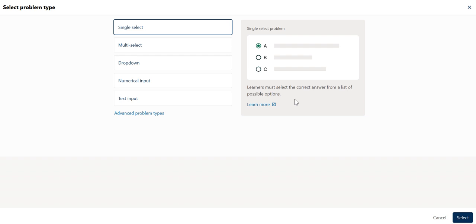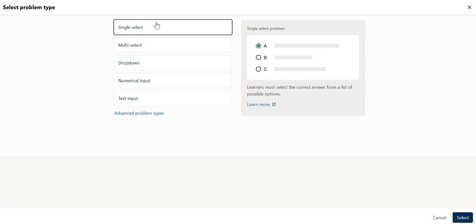But today what we are going to do is briefly go through all the problem types that we see over here, and then I'll show you some examples of how to use them and how to assign the points and the number of attempts as well.